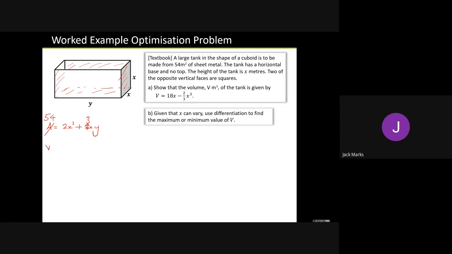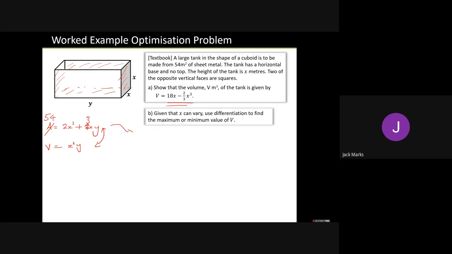Volume. Let's do volume now, because the question is all about volume. What's the volume? Well, the volume is just multiplying these things together. So I'm going to do x squared y. And it says V equals, so I want V to stay there. I don't need to do anything with that. The trick now is to solve these together, and I need to make the y disappear because it doesn't appear in either part.